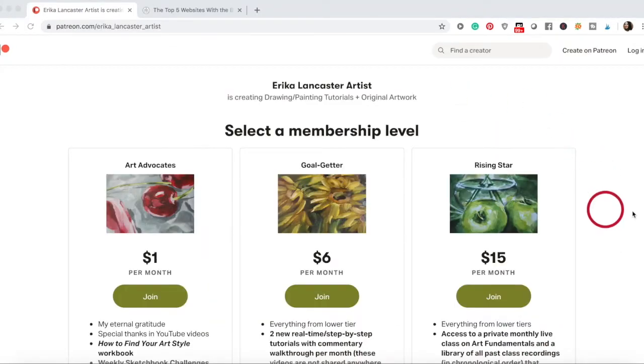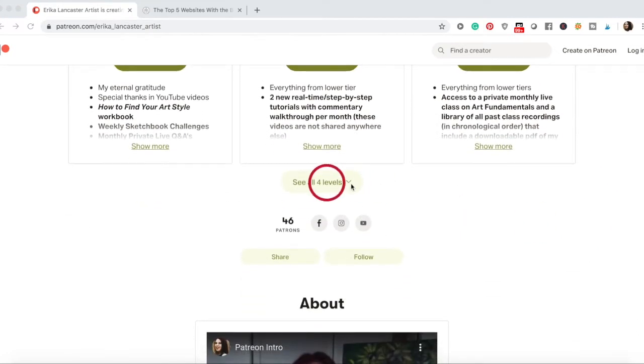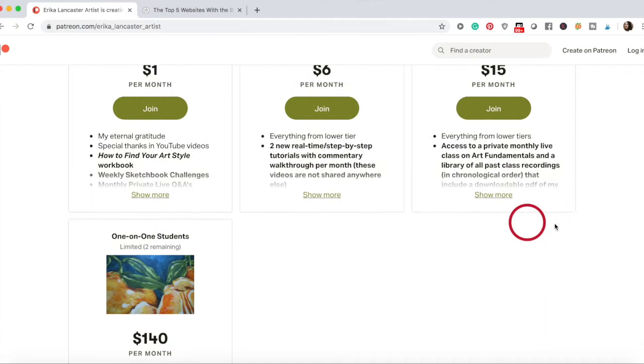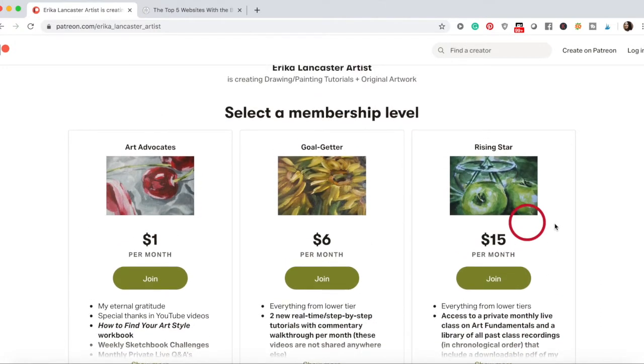So you probably already know this by now if you're a Patreon community member, but I still constantly get questions about this, so I'm just going to go ahead and add this information into the video. So there are 4 different tiers that I have set up in my Patreon membership that you can join depending on your own personal needs, and each tier has its own benefits or rewards. The very first tier that a Patreon member can join is the $1 a month tier, and I like referring to this group as the Art Advocates.